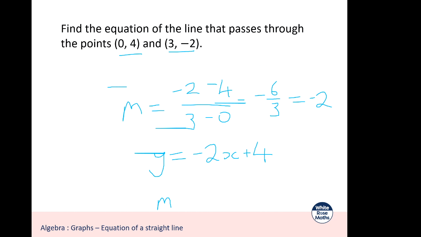Awesome. Again, this is a super common question for both higher and foundation, particularly on Edexcel, and also AQA and of course OCR. I've seen this style of question appear every single year, especially on the Edexcel higher tier.